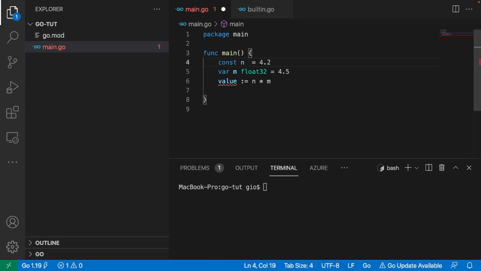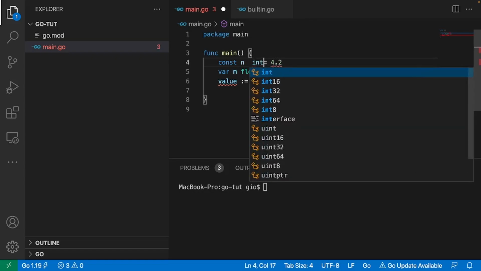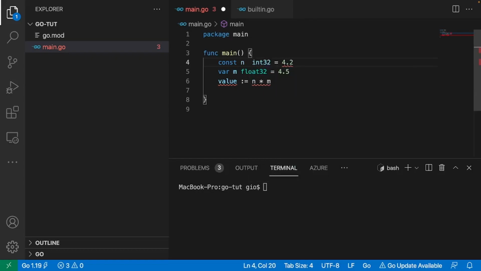You can do 4.2, you can do whatever, as long as it's in the same family, then it won't get mad. If you're going to do some mathematical operations and you're going to need this constant n, and it's a number against a number, then it's fine. Or if it's a string against a string, then it's fine. But if you explicitly set the type, then you're restricting yourself to only be able to do mathematical operations with that specific type.